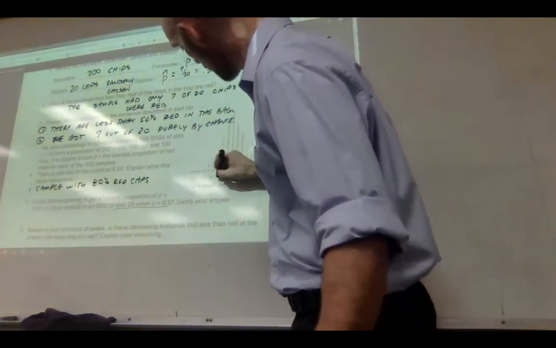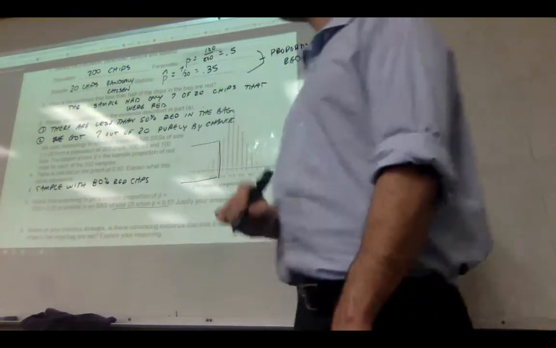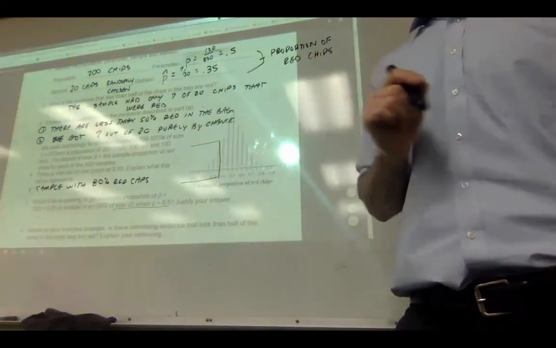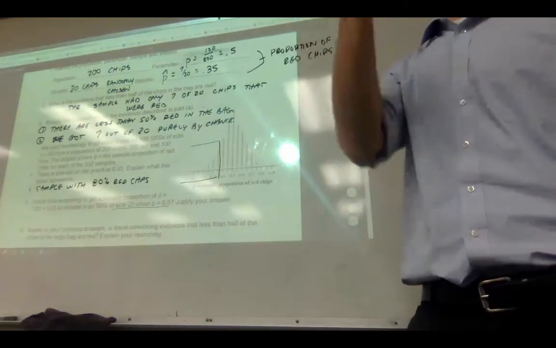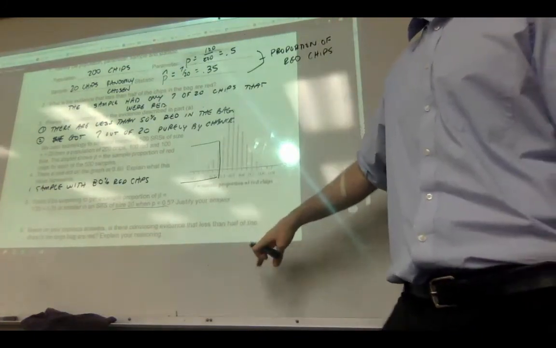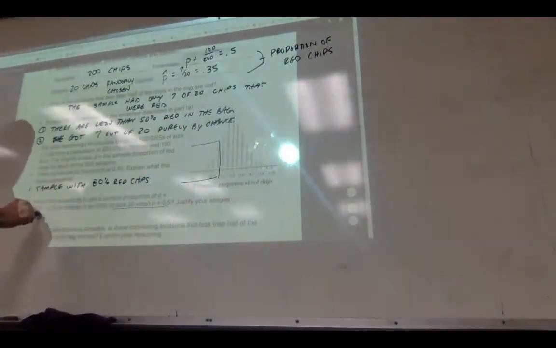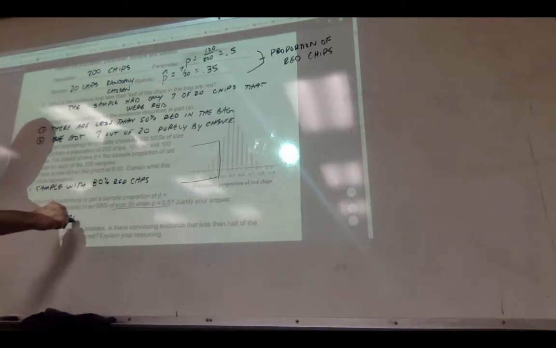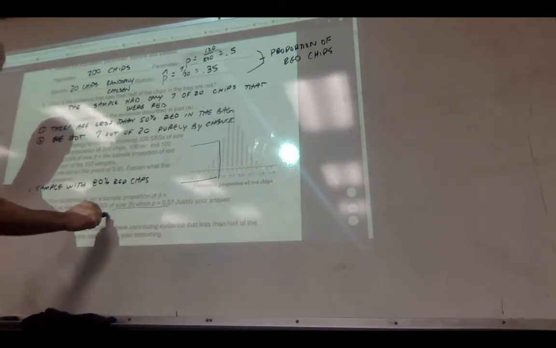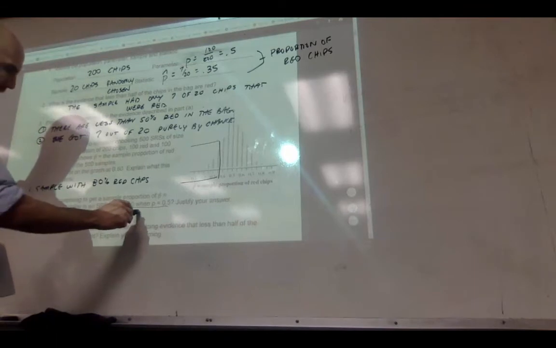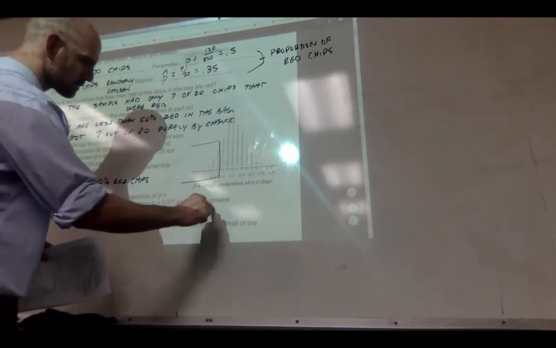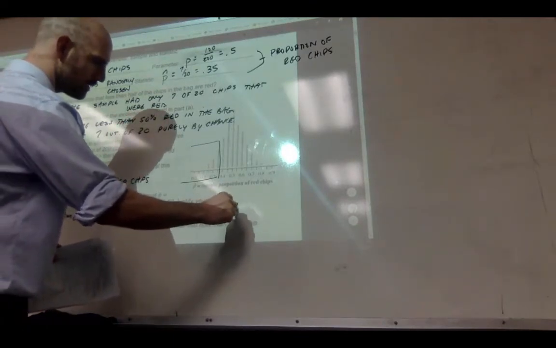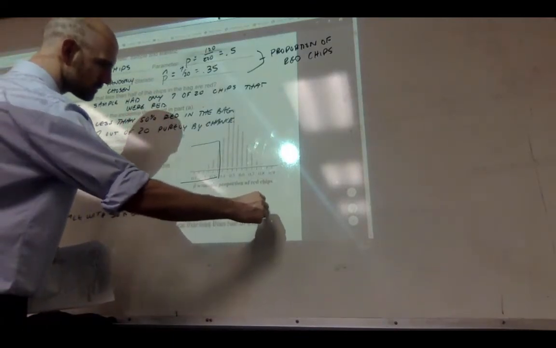Well, I like to draw a little line here, and I look at this. What they're saying is, is it strange to have a dot that falls where those dots fall? They're not asking you necessarily to do a statistical breakdown in this question. They will in the next one. But what they're saying is, no, it's not weird. A sample with 35% or less red chips happened often.